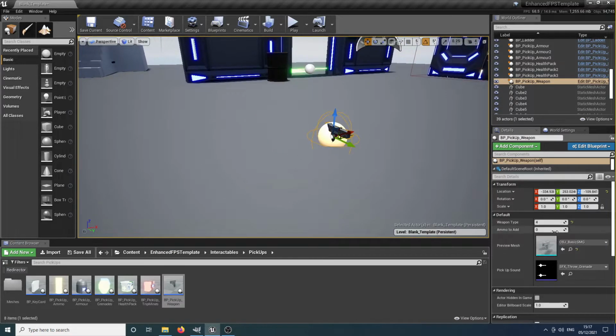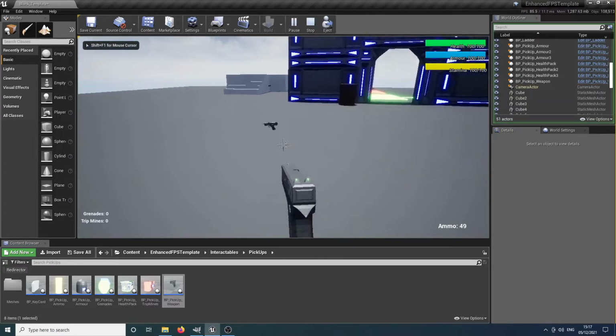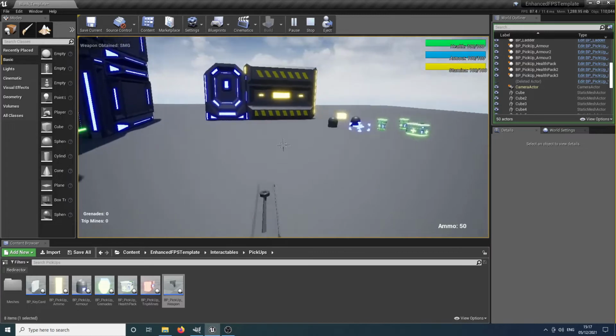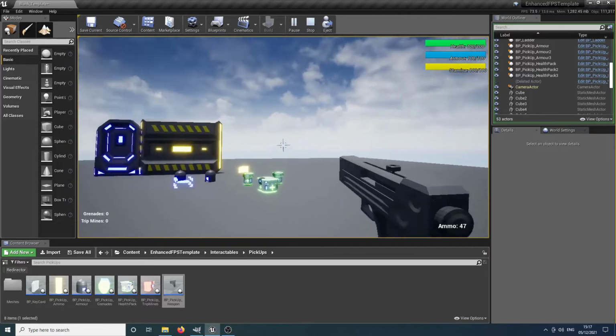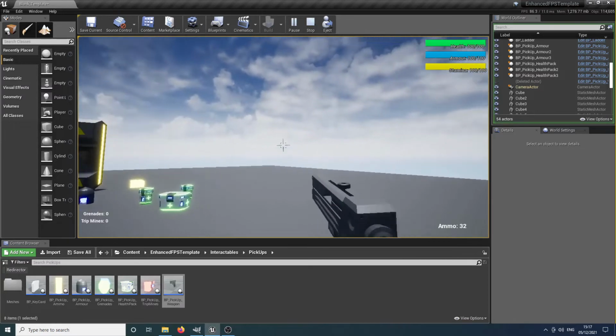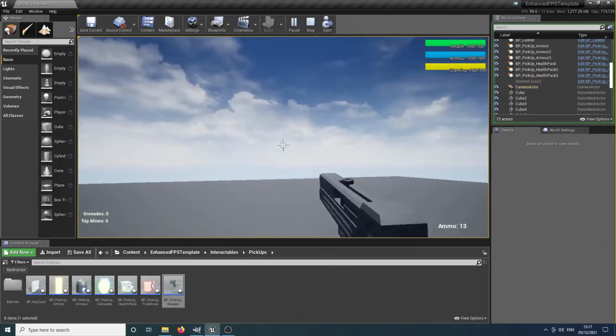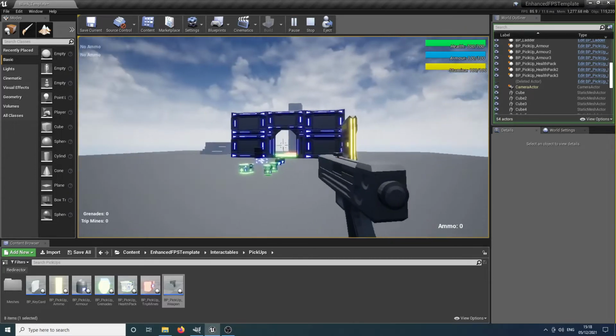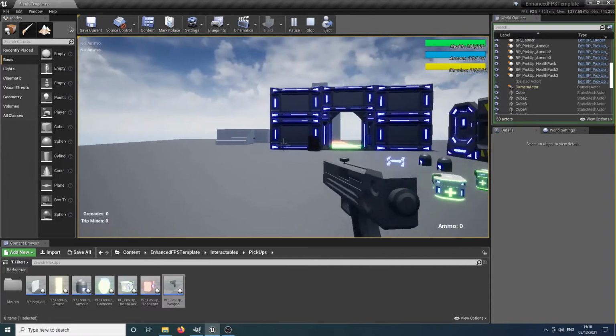Now we can determine how much ammo we should provide for that weapon when the player collects it. We'll do 50, and we can also change the pickup sound, and we'll just leave that as the throw grenade sound for now. So now we have an SMG weapon pickup. If we pick it up, we will switch to the SMG, and we'll have 50 rounds of it. Now, as you can see, there's also an ammo counter. So if we expend all the ammunition, the weapon will no longer fire, and it will display a message saying no ammo.